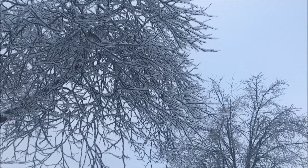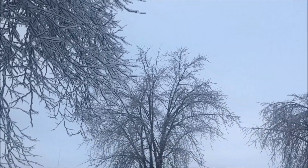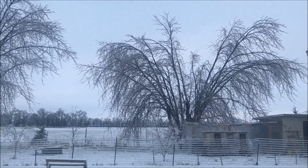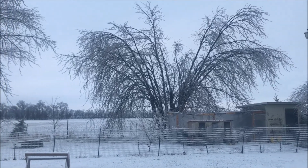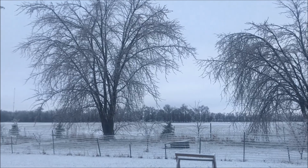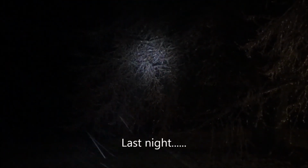We got a lot of ice and it's melting now like crazy. You can hear it, but it sure is pretty. But it did some damage, of course. And we were out of town and came home after dark last night and just came home to a sheet of ice everywhere. We've been out of town all day and just got back.